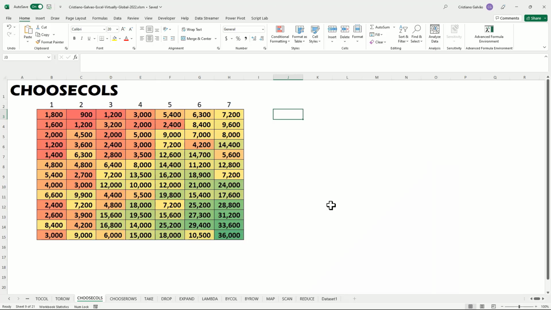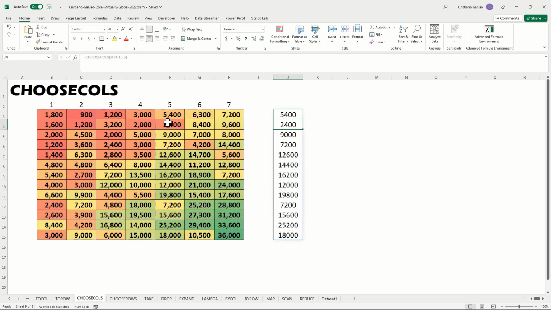CHOOSECOLS. By using this function, CHOOSECOLS, you can bring specific columns from a given range or data set. Look at this. CHOOSECOLS, the array, and number 5, for example.